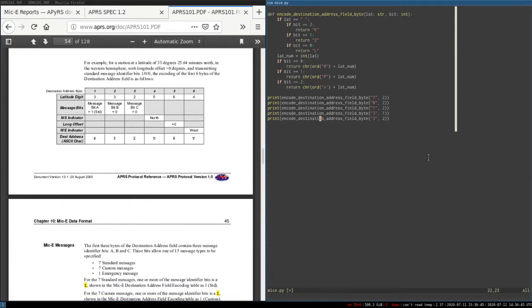Okay, let's try out encoding this example that they've got. A lot of the tests that I've done are based on the examples in the reference, just so that I can make sure that the tests match up and cover everything that was covered in the reference. But then I also try and add my own tests and think critically about how it's been implemented, so I can try and break it and make sure those tests are there to catch me breaking it in the future when I decide that I want to refactor something. I can do that with confidence because I know that the tests are going to catch anything that I've broken.